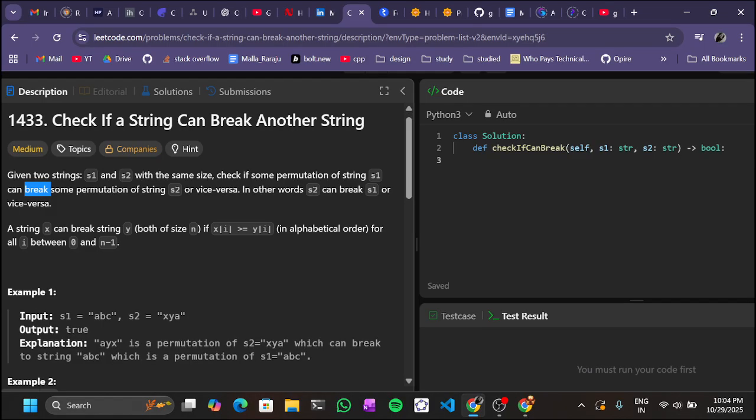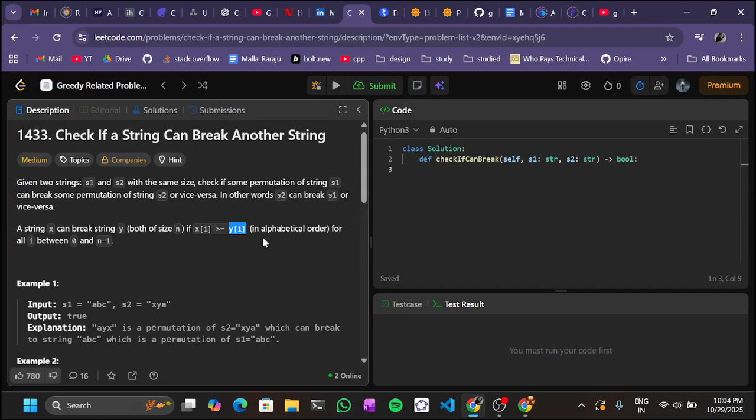Sorry, string x can break string y if x of i is greater than or equals to y of i in alphabetical order for all i between 0 and n minus 1. So we have to set both the strings in alphabetical order.